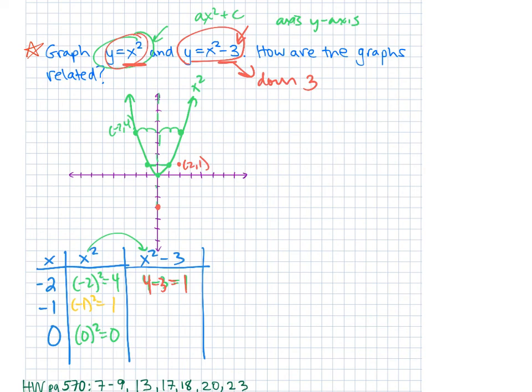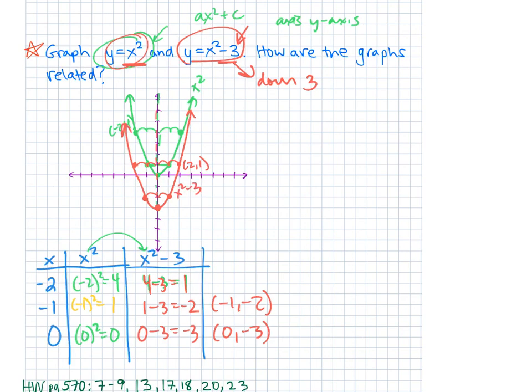So this point at -1 is going to be 1 minus 3. So this is -2. So let's graph -1, -2 here. And then 0 minus 3 is going to be -3. So let's graph 0, -3. And I already did that because we knew that was what it's going to do. We have the same axis of symmetry. So since this is 1 away, this is also 1 away the other way. This is 1, 2, 1, 2 here. And then we can connect the dots. And so this is my x squared minus 3.